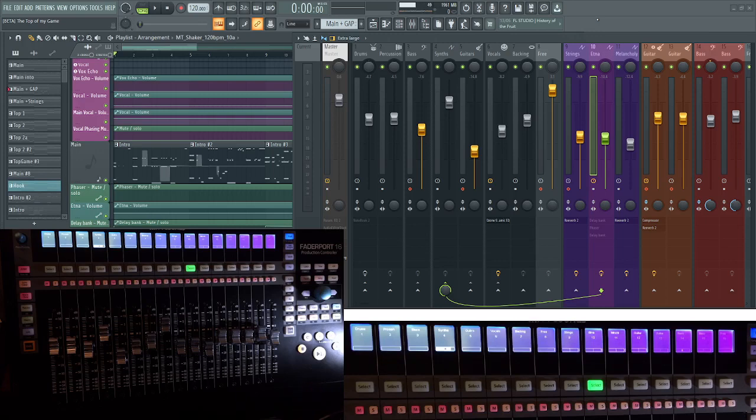So pretty good going. More can be done. It's just really a question of putting the time into the script itself to make progress. But it's certainly workable now, and if I only had the Faderport 16, I could quite happily use it with FL Studio, and it's a nice controller. It looks nice, and it's nice and compact. So I think that's all I want to say about it.